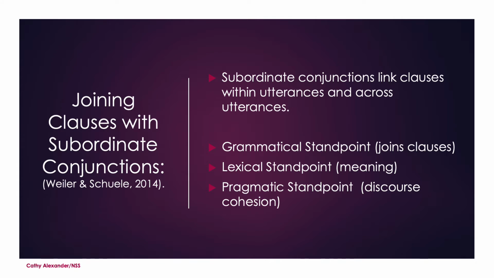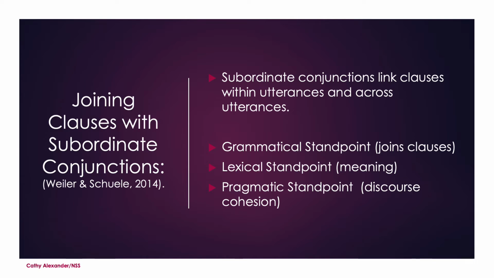I also like subordinate conjunctions for a request for clarification. Okay, listen to this script. The child says, I didn't get to finish the book. And the SLP says, you didn't? And then the child says, because my brother wouldn't let me. That is a request for clarification to elicit subordinate conjunctions.